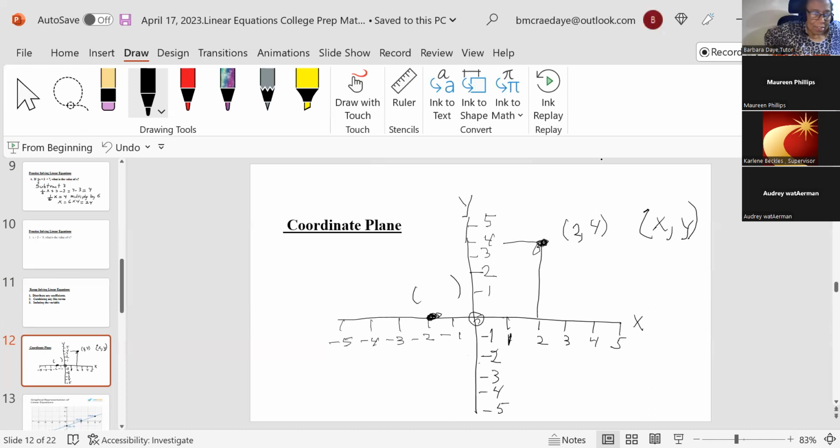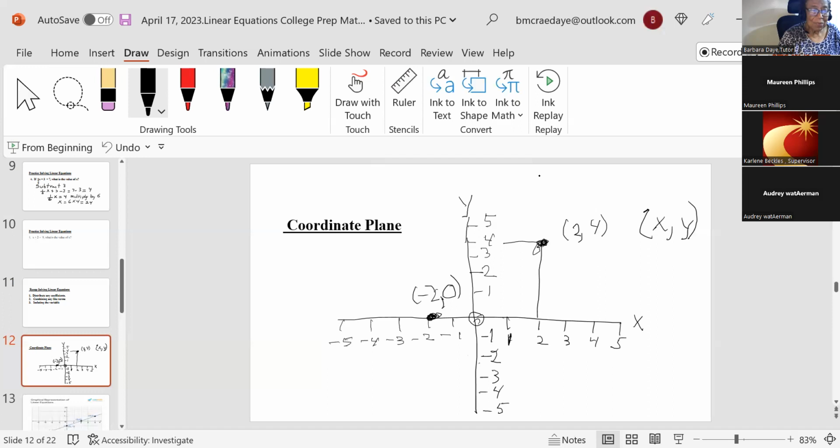You see the x value? -2, that's right. What's the y value? Where's the y? I see the tip of the y. What's the y value? 0. You got it. That's right. If you are on the x line, the y is 0. If you're on the y line, the x is 0.